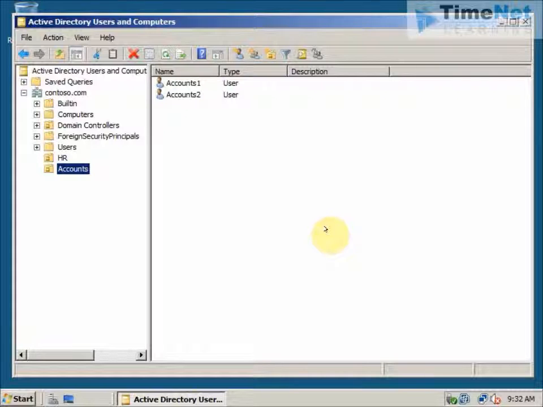I am now logged on to a domain controller of the domain contessa.com, and we have a couple of OUs and some users here. So we will be first backing up this domain controller using the Windows backup, and after that we'll come back and delete some OUs and users from here, and then we will restore this computer using the backup that we have, and we will check whether we will get back the users and OUs.